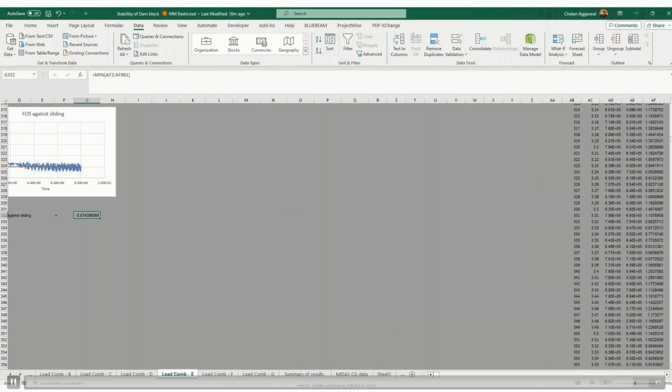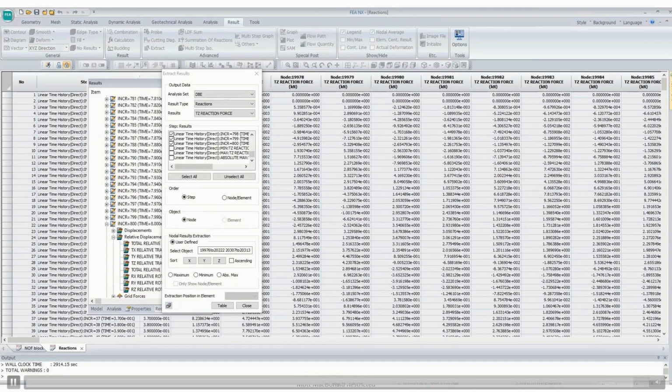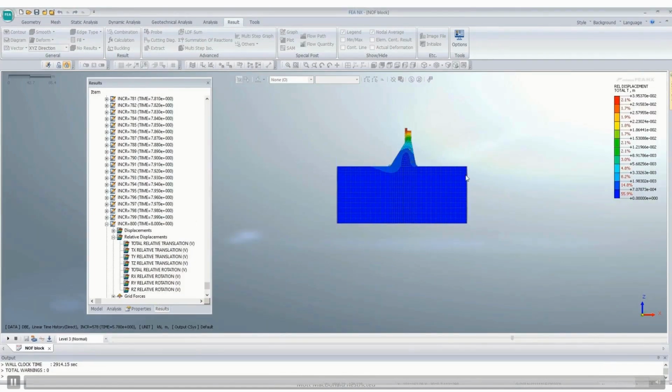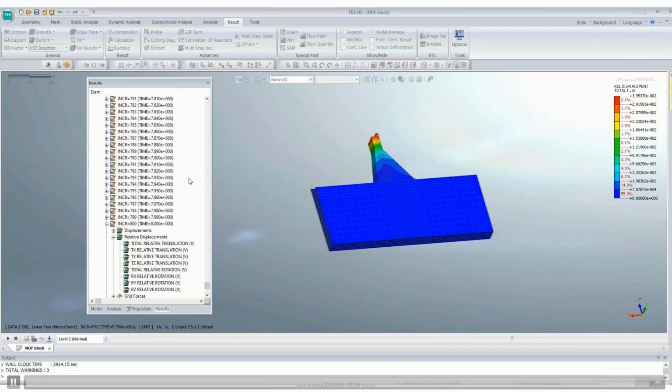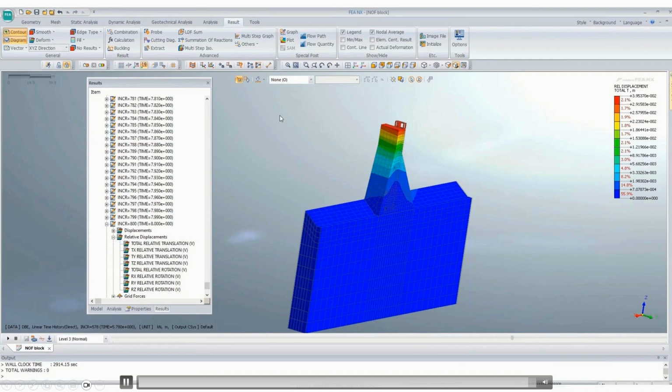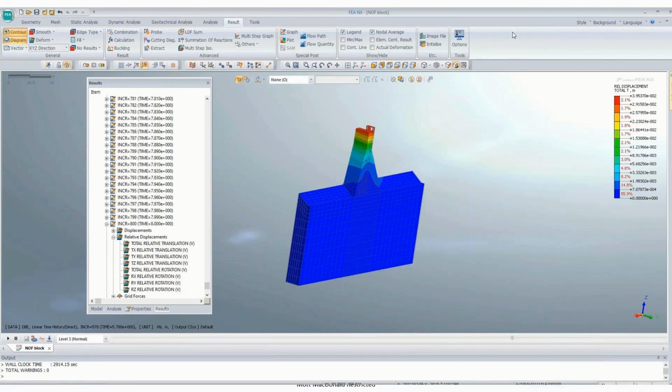Okay, we'll do it in the next session. And then we will perform this analysis. It won't take much time for optimizing it. I wanted this dam to fail so that I can demonstrate how we can optimize this dam very quickly. Okay, so this is it for this session. So see you in the next session. Thank you.